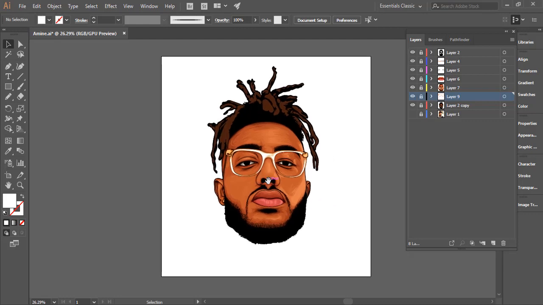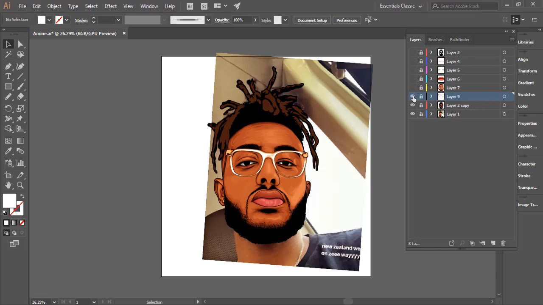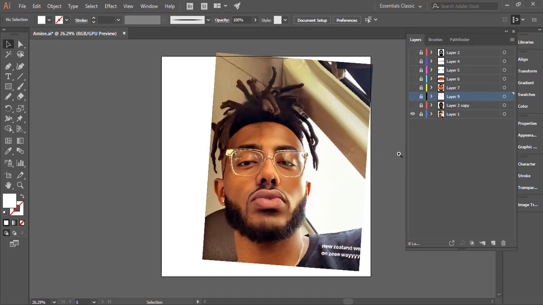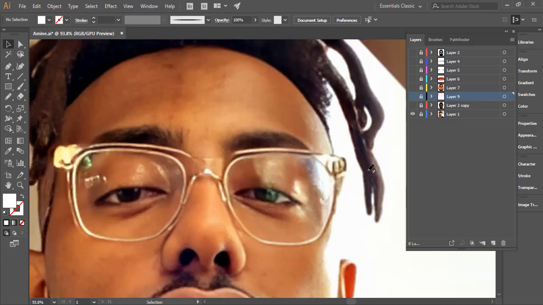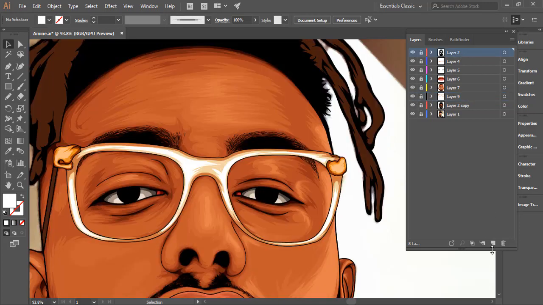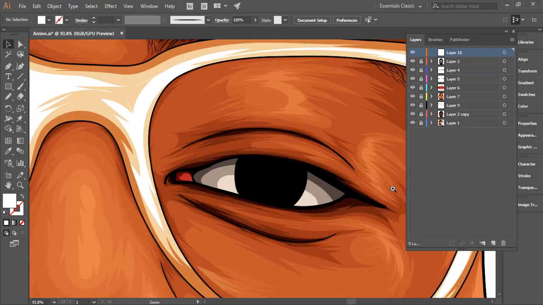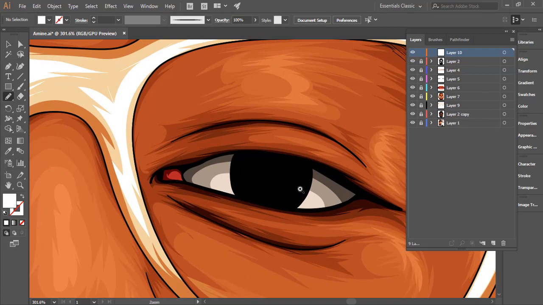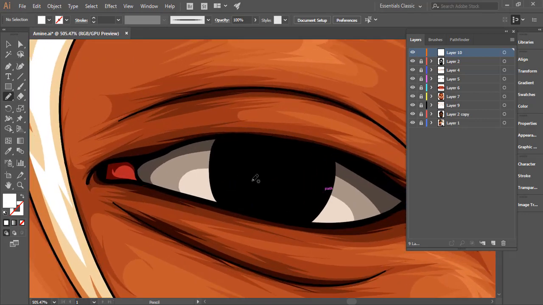Now, we want to add shades to the eyes. So let's see how the eye looks. No specific shade, so we'll just come up with our own shade. I'm going to be showing you how to do this. There are many ways to come across this. Thinking of a way out. Okay, let's try.